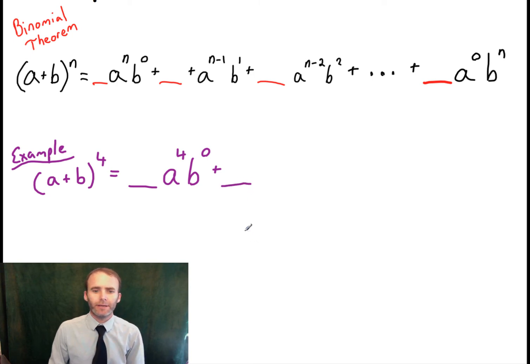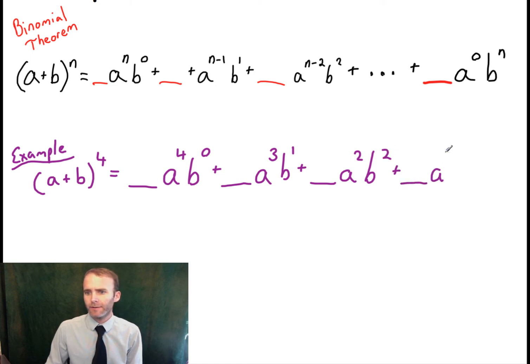Now, let's leave another blank here. And I'm going to subtract 1 off my a value, so this becomes a to the 3rd. And now my second term variable gets one of those exponents. So you'll notice that these will always add up to be the highest exponent. So another blank. A, now we're down to 2, we're counting down, b is counting up. Another blank, a to the 1st, b cubed. Now last one, now a is at 0 and b is to the 4th.